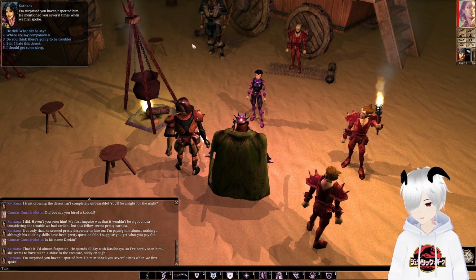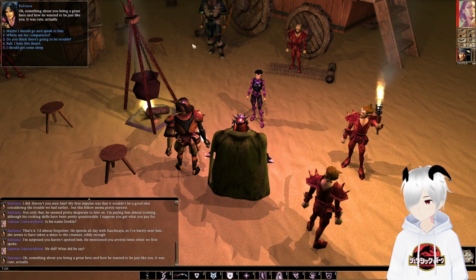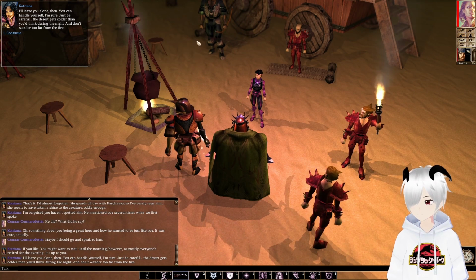Ah, I hate this desert. I should get some sleep. Do you think there's going to be trouble? What did he say? Oh, something about you being a great hero and how he wanted to be just like you. It was cute, actually. Maybe I should go and speak to him. If you like. You might want to wait until the morning, however, as mostly everyone's retired for the evening. It's up to you. I'll leave you alone, then. You can handle yourself, I'm sure.